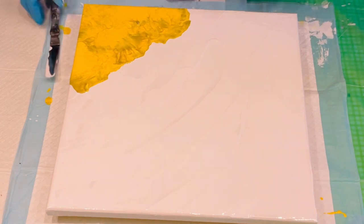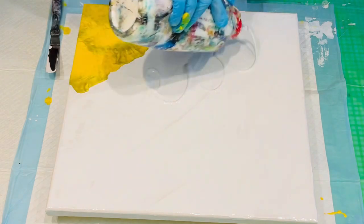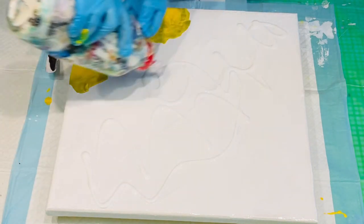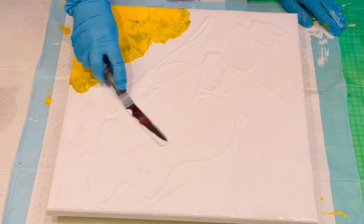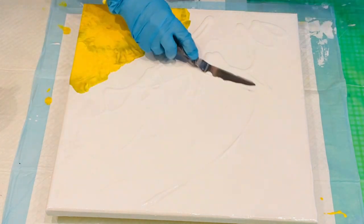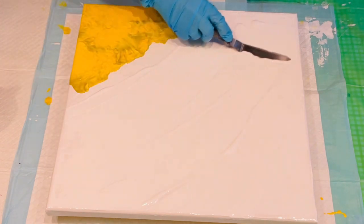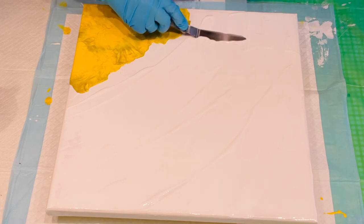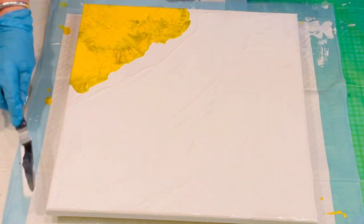I think I need a little bit more paint in this for it to blow over nicely. Even if the paint looks a bit chunky when you look at it like this, it usually absorbs into the canvas quite nicely and doesn't look chunky. And even if it does, it's texture — so it's not a problem.